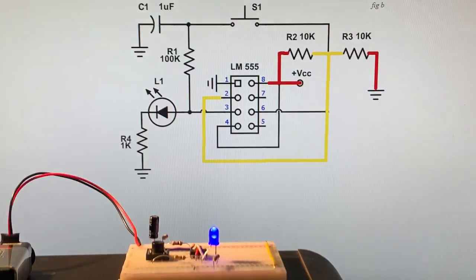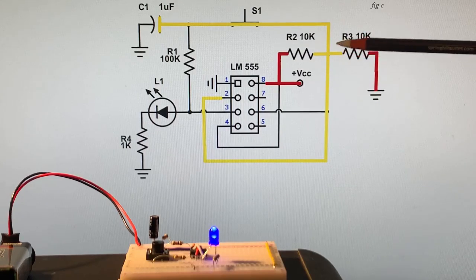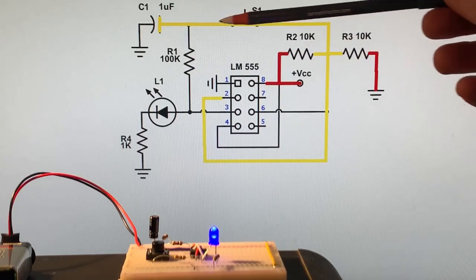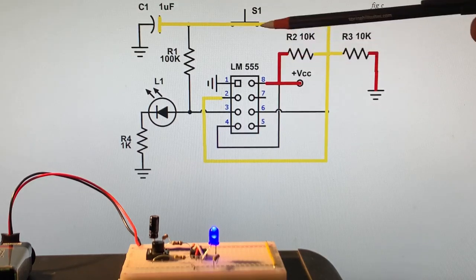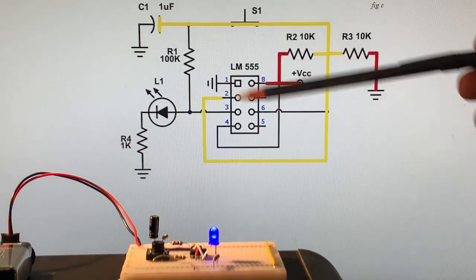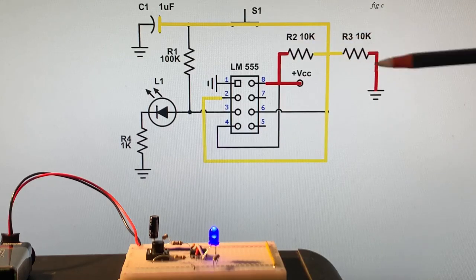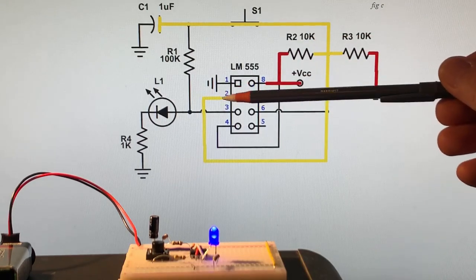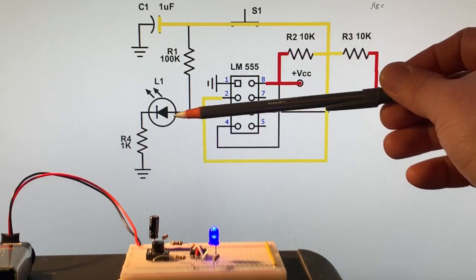Okay, if we go and hit the switch to turn the LM555 on, what happens is we open up the connection or the pathway back to the capacitor, this one microfarad capacitor, and it begins to charge and temporarily drops this voltage across pin two down to less than one third the supply voltage. That triggers LM555 to output on, which fires up the LED.